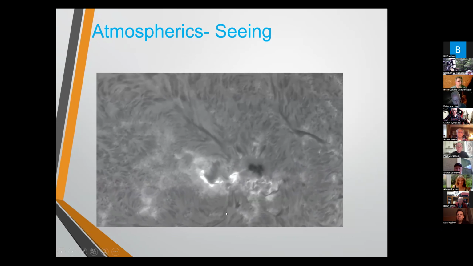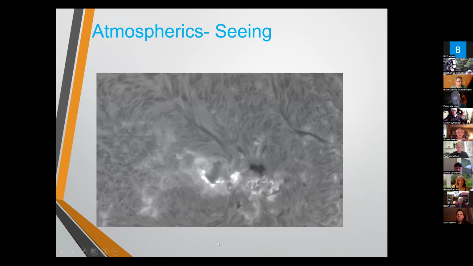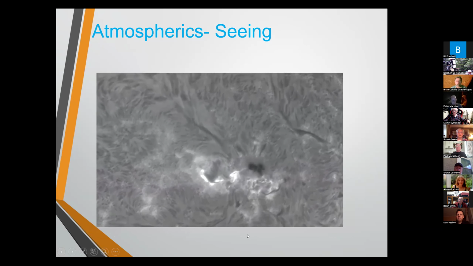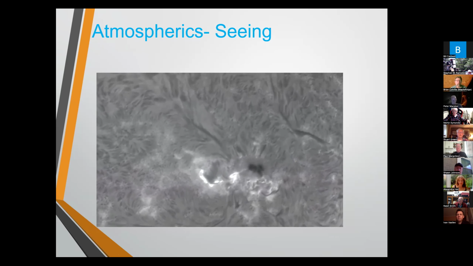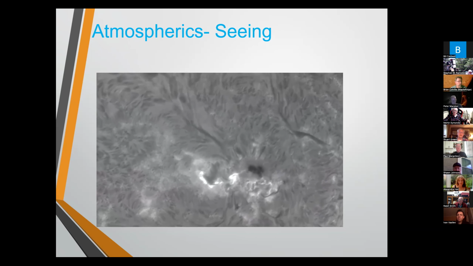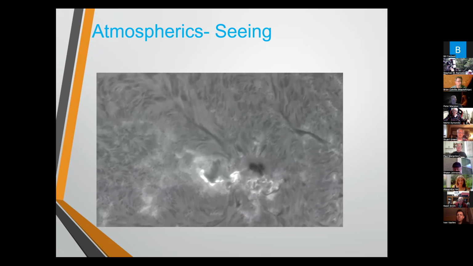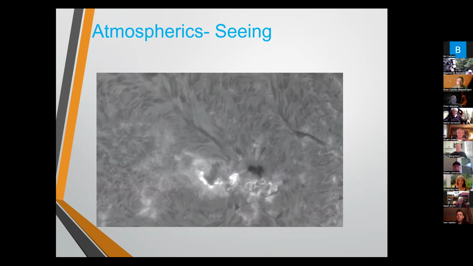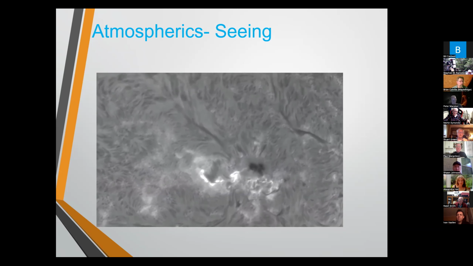So if you're not familiar with atmospheric seeing, this is an example. It's not particularly bad, but it's not great. You can see all the wobbling going on. Hopefully that's coming through okay on the Zoom call. Okay. So what we're trying to do is capture images when the seeing is good. This is on a loop, obviously. It's not a continuous video, as it were. It's looping, as you can see, but it's jumping. But it just gives you an idea of seeing.